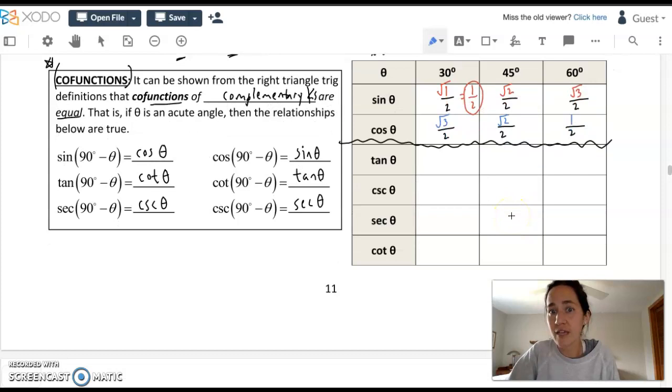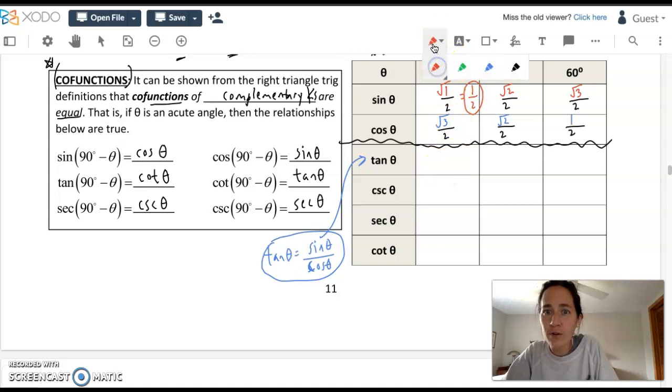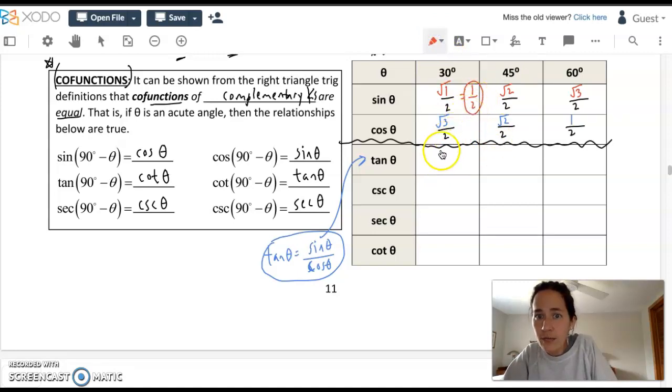Well, could we get the tangent by a quotient identity? Tangent always equals the sine over the cosine. I'll write this here again. Tangent of theta, you can always trust it. It's going to equal the answer you got for sine divided by the answer you got for cosine. And it's kind of nice in the table how one sits right above the other. You're taking this fraction, dividing it by that fraction. 1/2 over the square root of 3 over 2. The 2's will cancel in that complex fraction. You get 1 over the square root of 3. And that rationalized is square root of 3 over 3.